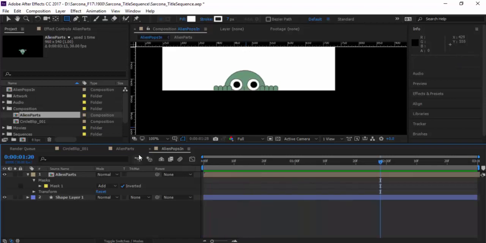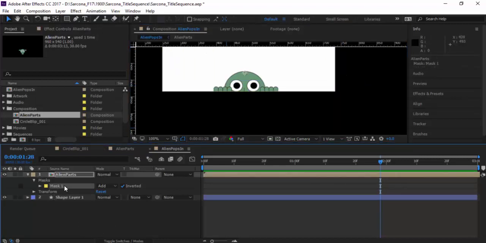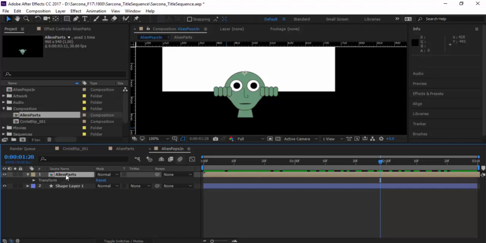Okay, so now that's pretty sweet how it works. The problem with it though is that what happens when I take this box and I've moved it over here? Now I have to go back and update my mask again. That's a pain in the booty, so let's not do that. So what I'm going to do is, remember last time we talked about track mats, right? So the same thing can apply to a track mat.